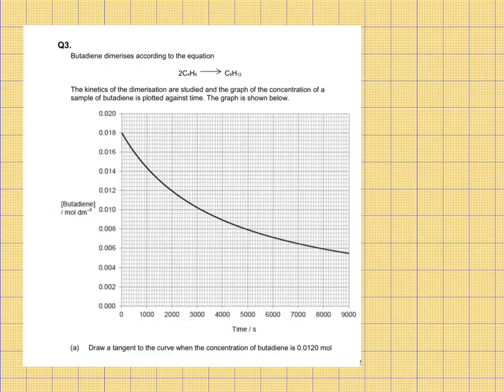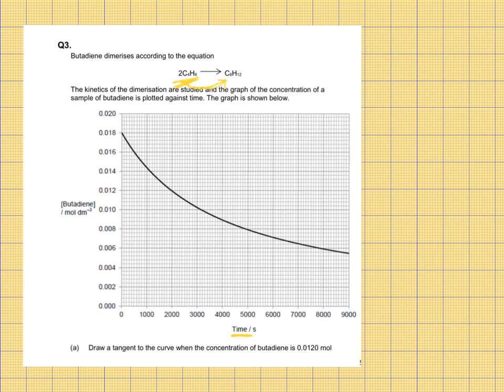Often, kinetics questions will give you actual experimental data to analyse. In this question, question 3 from your booklet, you were given butadiene dimerizing, given this equation here. Even if you know nothing about the molecules and the reactions, that doesn't matter. It gives you a graph for the reaction as the reactant, butadiene, dimerizes, joins together to form these molecules, plotted against time. So this is a time concentration of reactant graph.